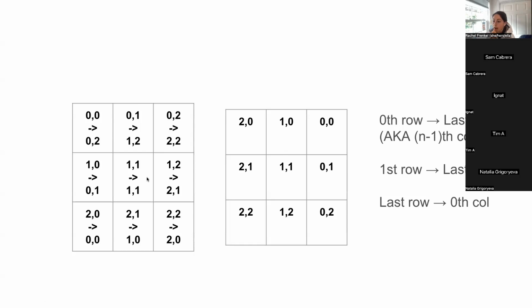The row seems to go to I again, but the column here, how do we figure out which column this one goes to? These all went to column 1. How did we figure that out? 1 minus 1. Yeah, so it's the last row, which is n minus 1, minus 1. And n is the length. It's the width and height, right? Because it's square, the width and height are the same. So it's the number of rows, number of columns.